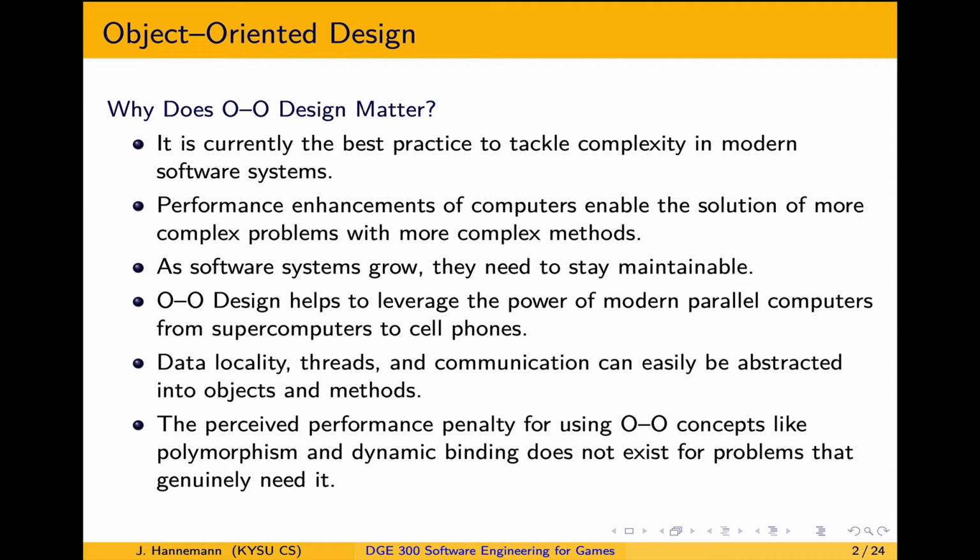OO design also helps us to leverage and harness parallelism because we have nice abstractions that allow us to express parallel concepts quite nicely using object-oriented techniques. And that used to be just part of the supercomputer domain, but actually it now is also a big part of personal devices. It's certainly not unheard of to have 4 or 8 core cell phones.